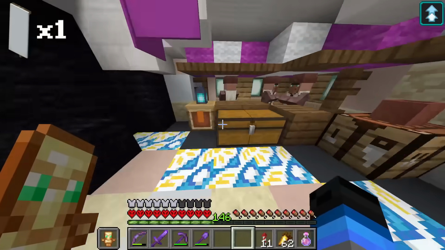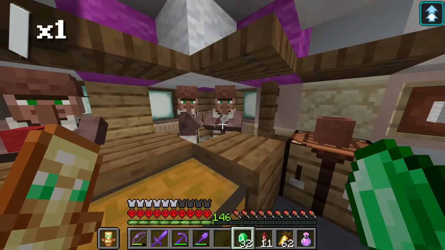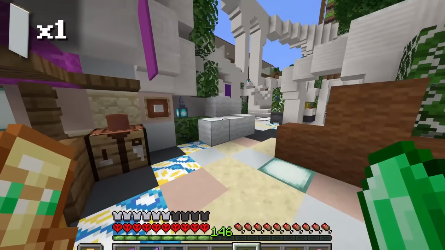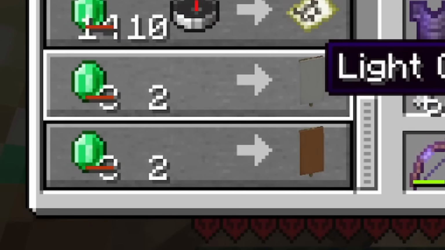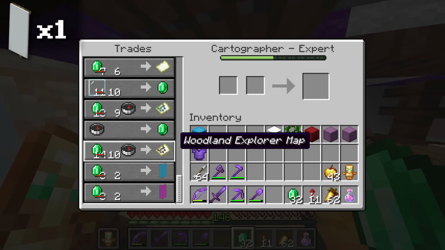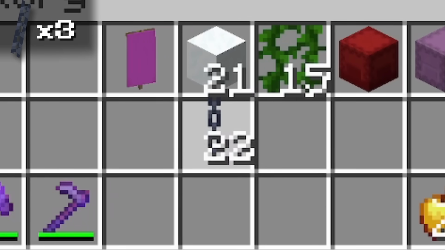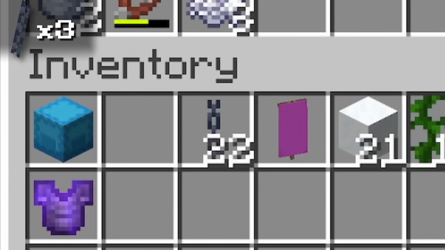All right, I need a banner for this farm, so why not use our villagers for something useful for once? Wait. I thought you guys sold banners. Do you sell? You sell the banners. Okay, what color banner do I want? It's a shulker farm, so let's pick up a magenta banner for the purple shell. Funnily enough, I do need some chains for this build, so I'll pick up those.